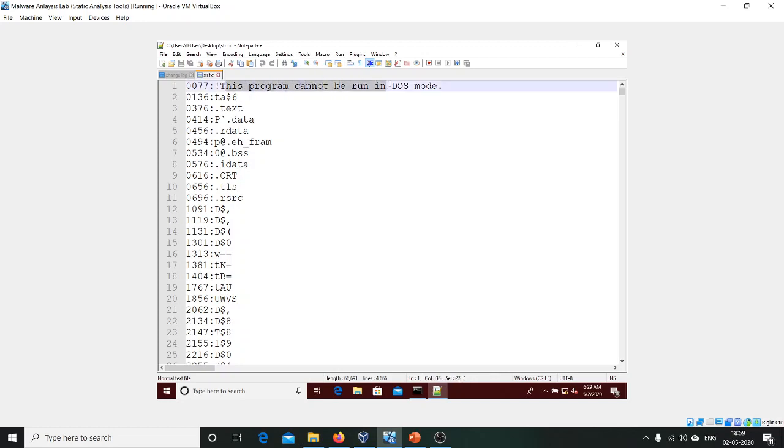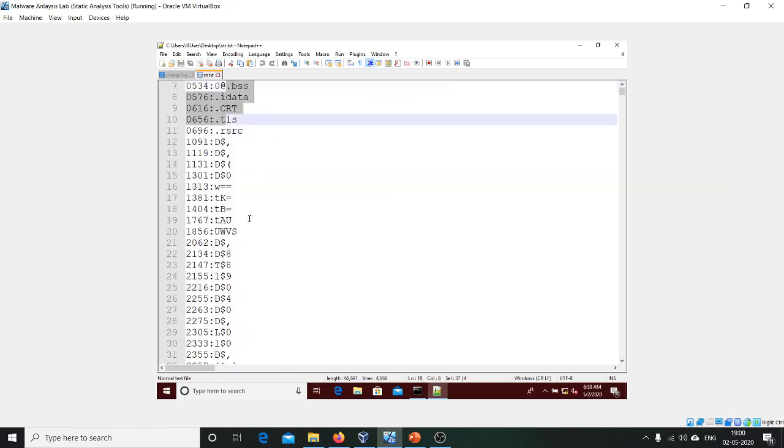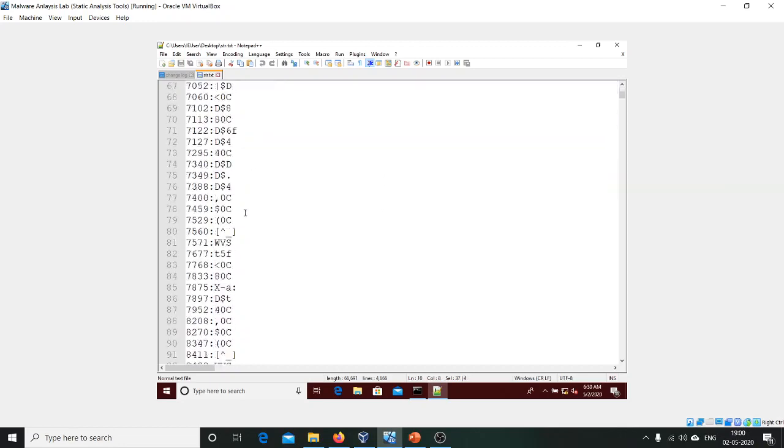You can see the first string: This program cannot be run in DOS mode. It can be seen in previous tools, where we identified that the particular file is malware, an exe file, right? You can scroll down.